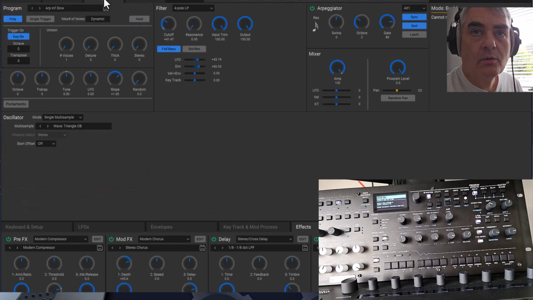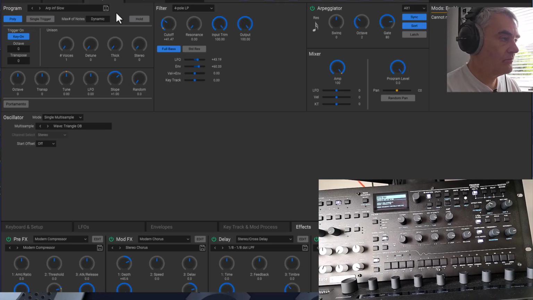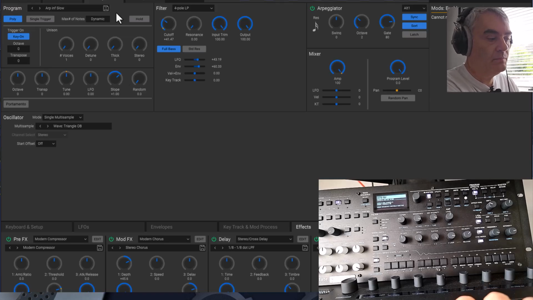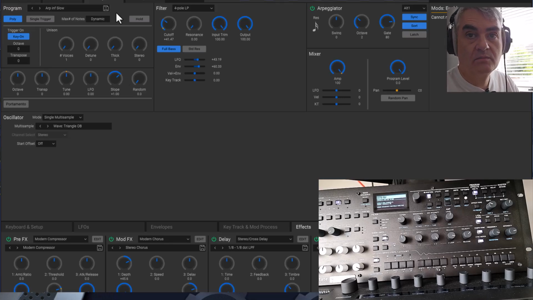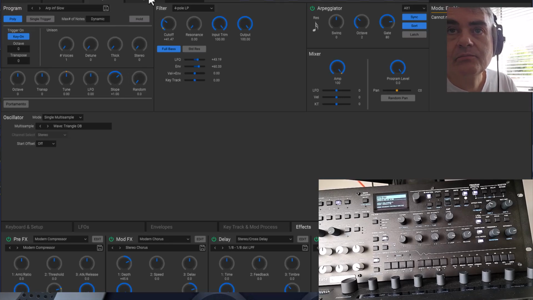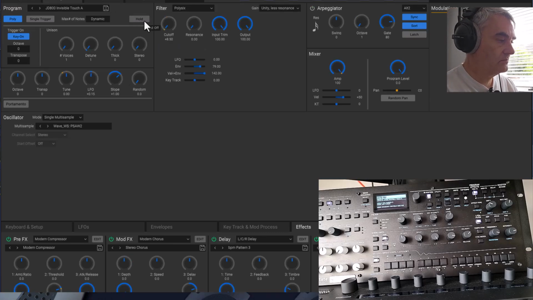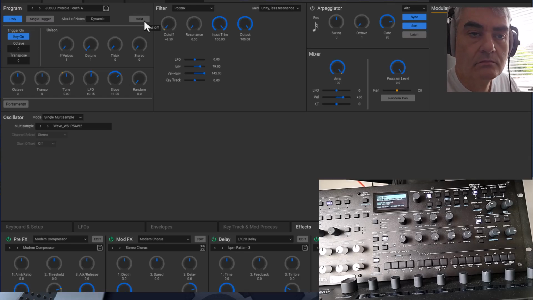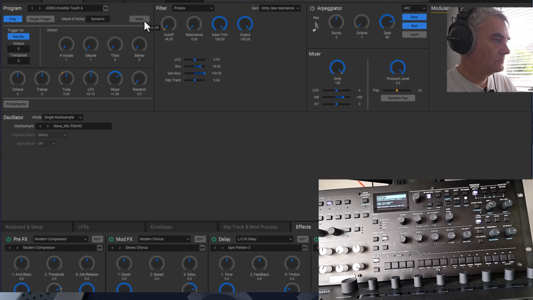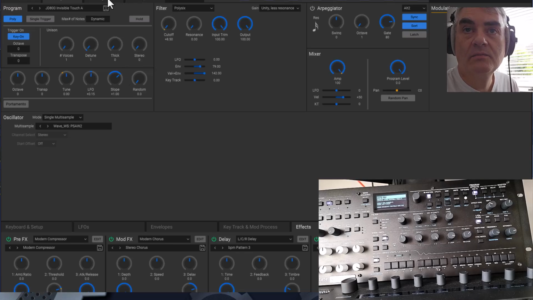So we've got the synth part, nice simple synth part. And then we've got, so there you can hear that arpeggiator. That's sort of square wave arpeggiator.